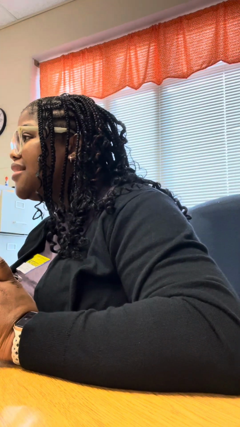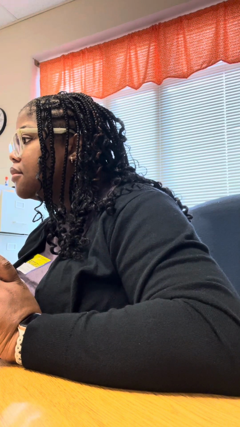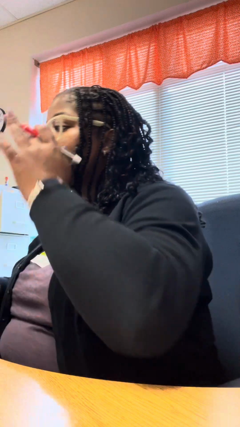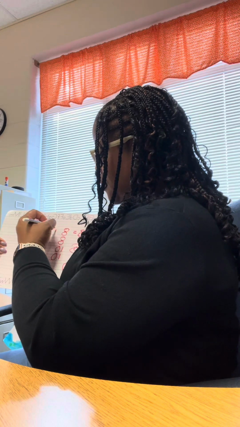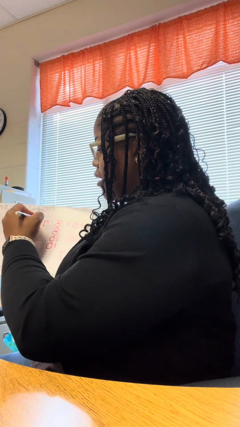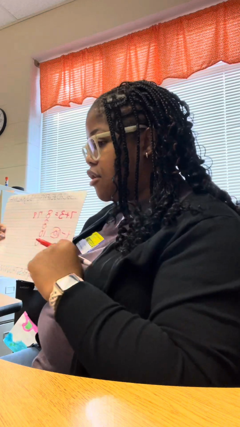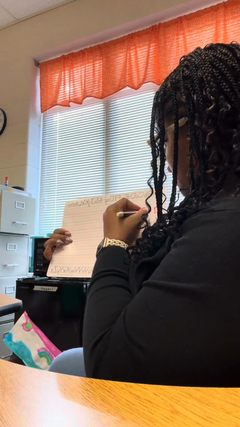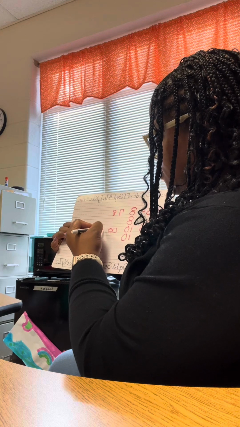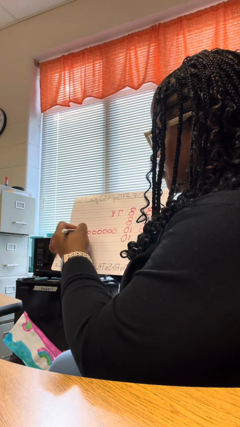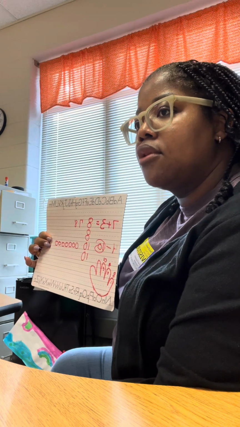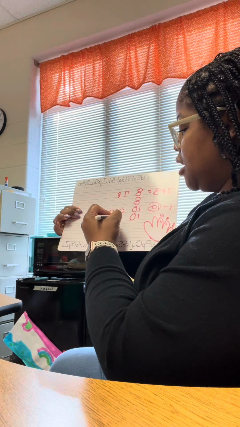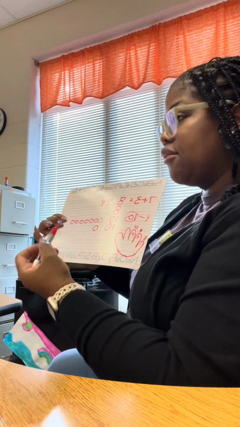Okay, London, can you tell me how you got to 8? Because 7 goes after 8, and then I got to 8. Okay, so you started with 7. You knew the next number is 8, right? All right, so let's draw something out. I'm going to show you an example. Okay, so we know our problem is 7. So 1, 2, 3, 4, 5, 6, 7, right? And we need to add how many to that 7? 3. 3, okay.